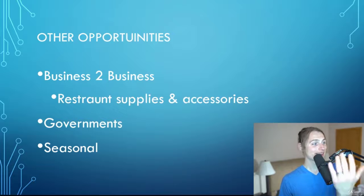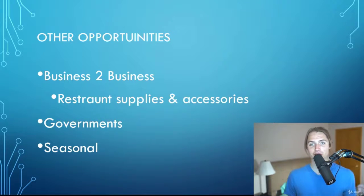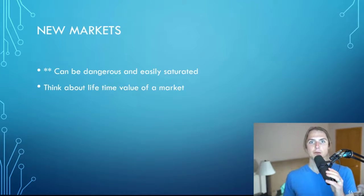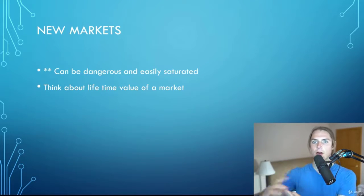Now, then yet again, seasonal. A lot of people aren't going after it. It's harder to track. There's just not as much innovation in there. So anywhere where there's not as sexy of markets, there's going to be more opportunity. And then obviously the last one would be new markets, but this is dangerous. You don't want to get stuck in a fad, but if you get in a mega trend, so not just a fad like a fidget spinner, but you go into a big growing trend that has legs and has passionate people. The fidget spinner was everybody, it was a fad, okay? But let's say you're going in a specific niche of health, like CrossFitters, you're going into paleo, keto, stuff like that.